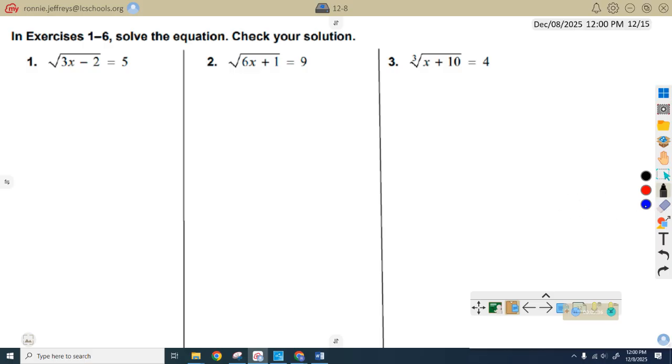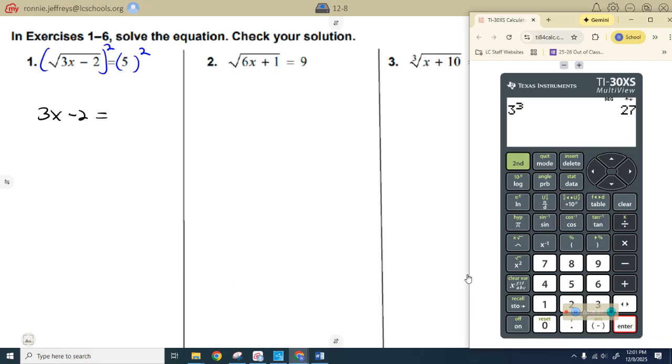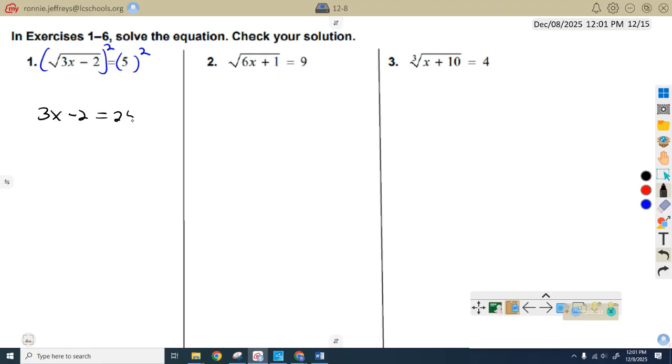So let's look at number 1. Is the radical isolated? Is it on one side by itself? Yes. There's nothing else. Now, what is this understood number right here? 2. So we are going to square that. Whoops. I forgot to rip the roof off. All right. 5 squared is 25, which is so much funnier than 24.